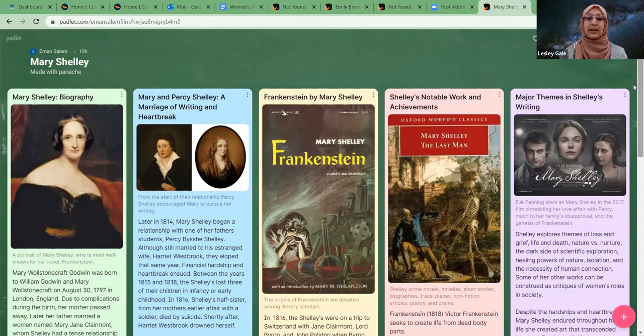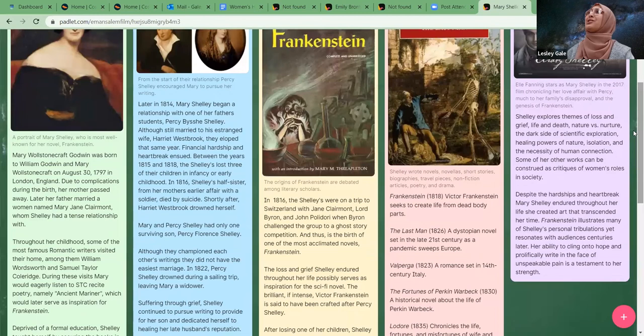Despite the hardships that she really endured throughout her life, I found it very inspirational that she was able to cling on to this hope and create art. She didn't just write, but she wrote prolifically and she was constantly writing. And that to me seemed like a form of healing for her, that she was able to deal and process a lot of the loss that she was struggling with, and her losing her mother, losing her children, losing her half-sister, losing her husband. And a lot of that was processed in her writing.